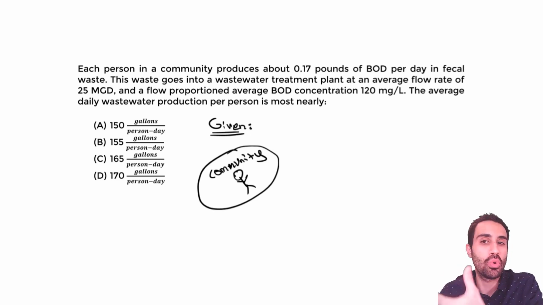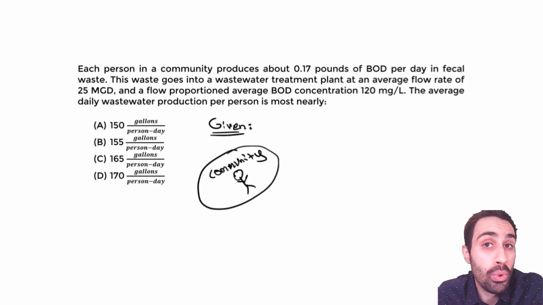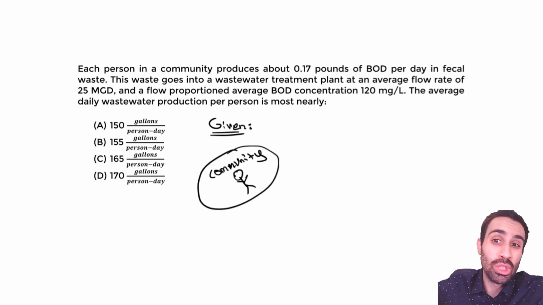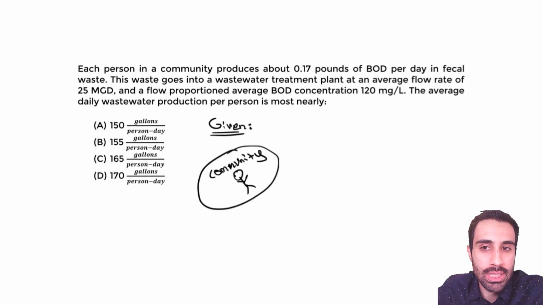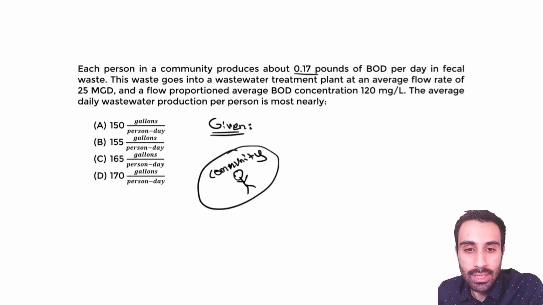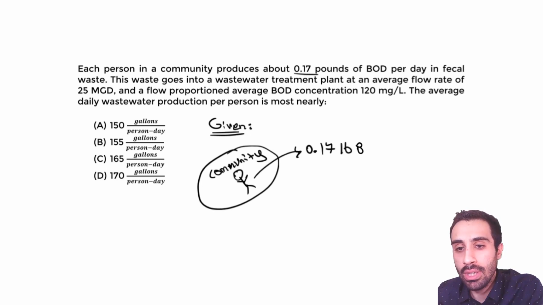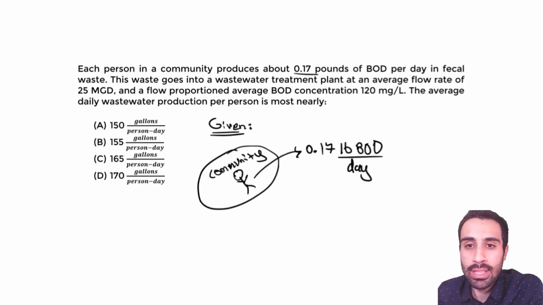BOD is the biological oxygen demand. And I want you to think of that as just waste. It's the organic matter that uses up oxygen. So the more BOD, the more oxygen we use. So it's the organic matter that needs to be broken down by the use of oxygen. So BOD is the bad stuff. It's the waste. So that BOD is going to be produced per person at that amount. So we will say this person produces that amount of BOD, and I can write it like this, 0.17 pounds of BOD. So LB means pounds of BOD per day. So that is done. We have that down.